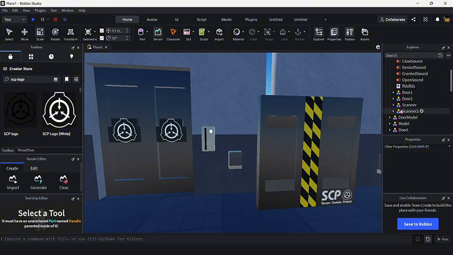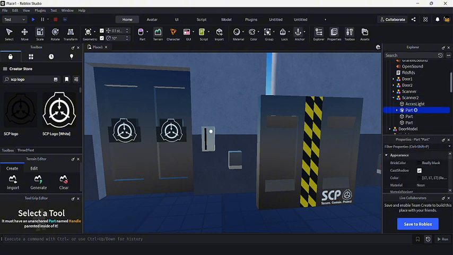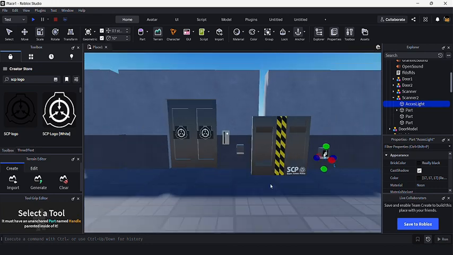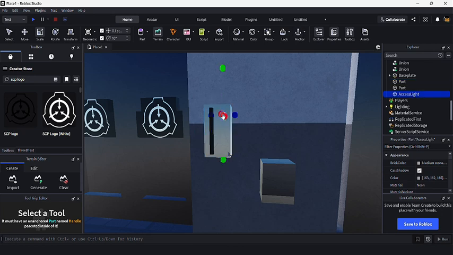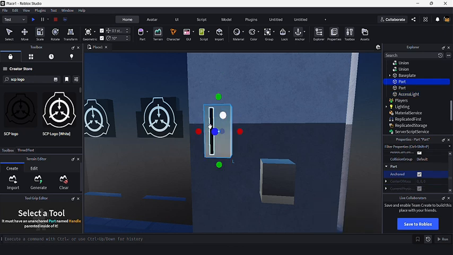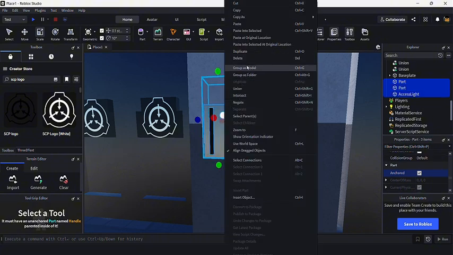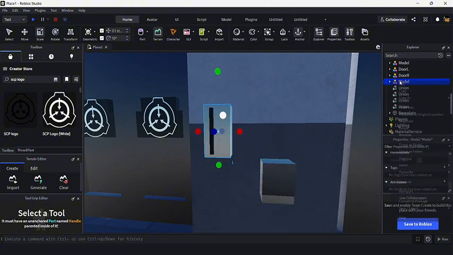Alright, so now that we have all this, we're gonna group this into a model. Well, firstly, let's check if everything is anchored. Yeah, this one isn't anchored. These two parts are anchored though. Alright, so now I can anchor these two parts and the access light. And let's call it, well, scanner 1.